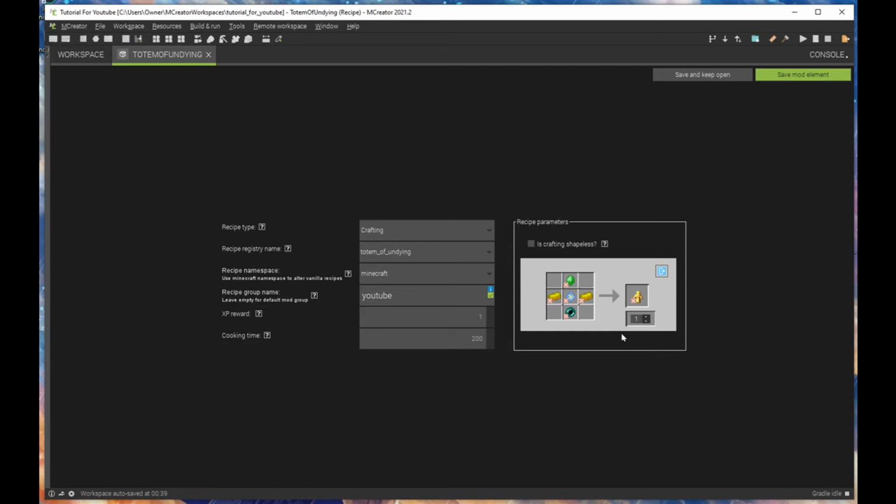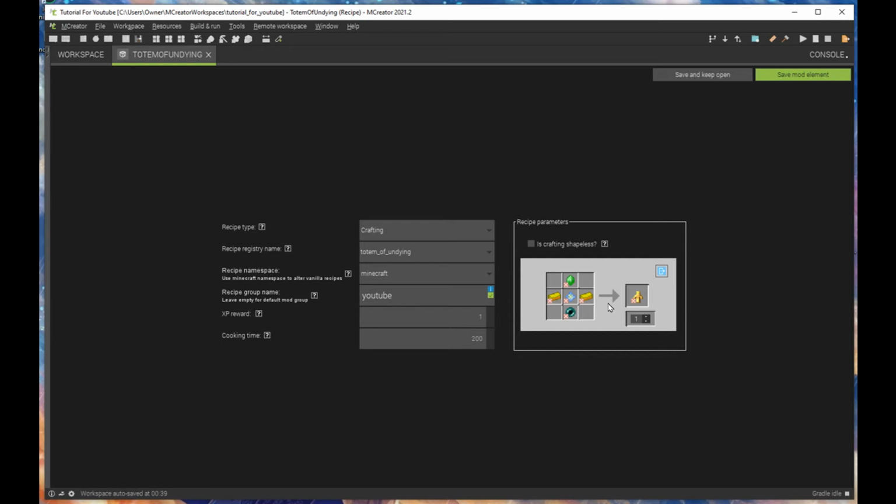So 4 years ago, when I started, and even to about probably a month ago, and to this day, I used to select shapeless recipe. What shapeless recipe allows you to do is put it into any format. So it'll allow you to put this gold item here and still create the Totem of Undying, even if you want it to look like this.